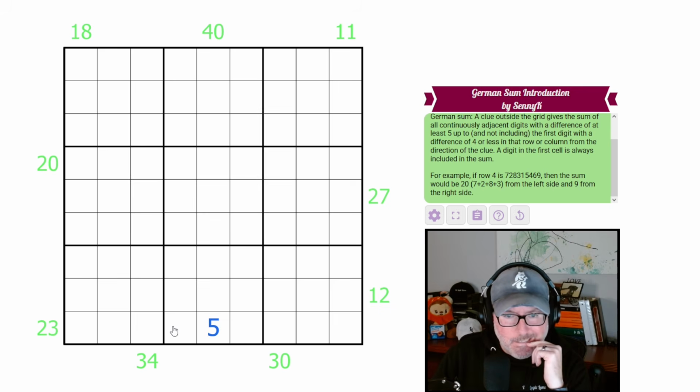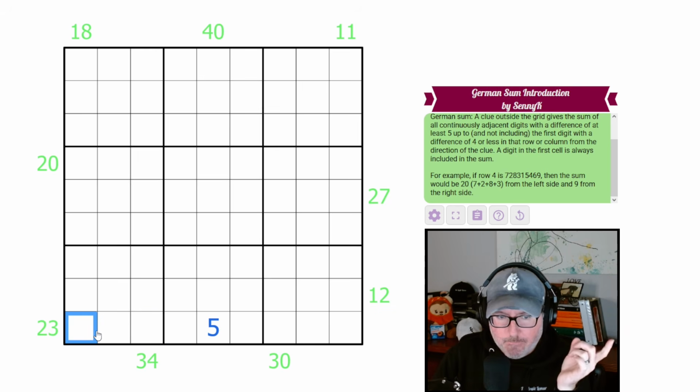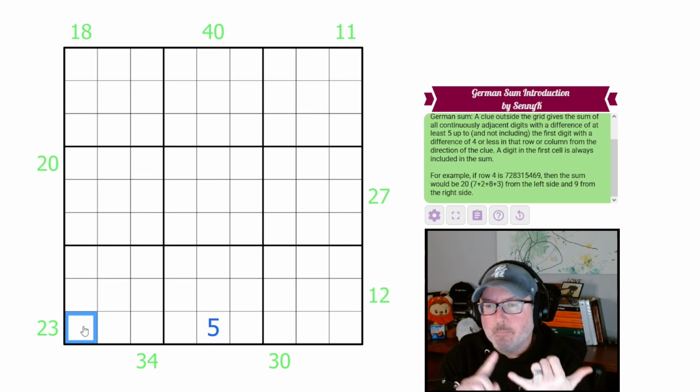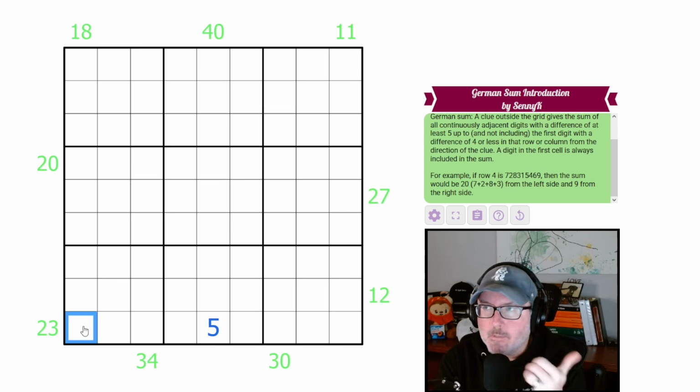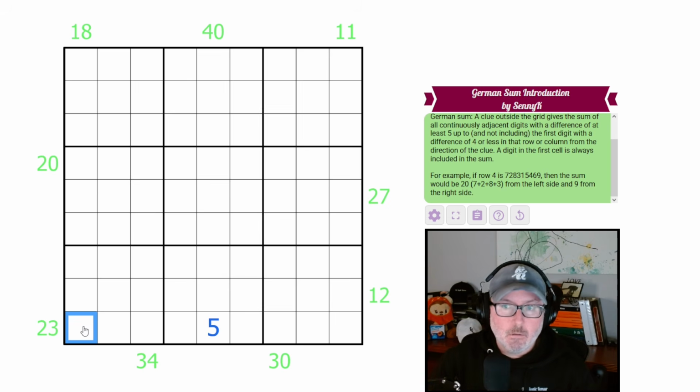Okay. Now, what does that 5 do? Because that pushes this 23, right? Because how can we get up to a 23? You think about the bare minimums or the maximums. It's probably a better way to think about the 23. You could do a 3, 4, and you could do an 8, 9. Well, that gets us up to 24, right? Because the 8, 9 is 17, the 3 would get you to 20, plus the 4 would get you to 24. So at max, we can get up to 1 above the 23. The point is, though, we're going to have to use all 4 of those cells.